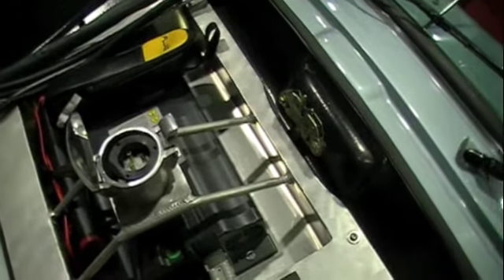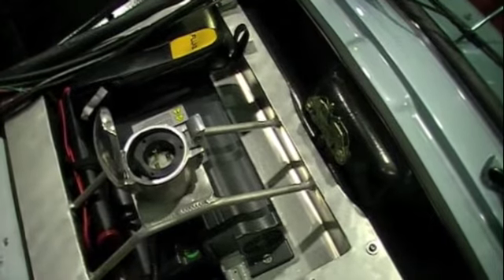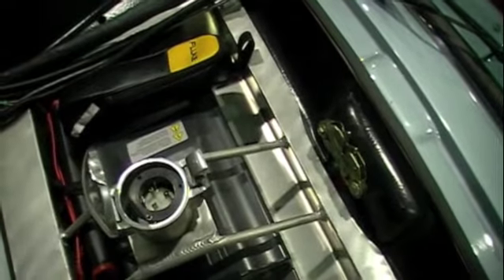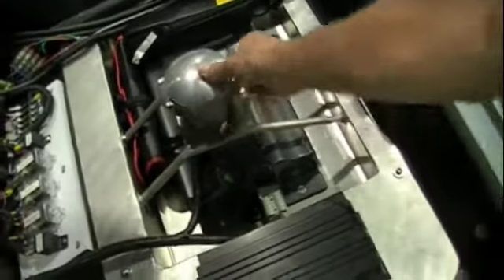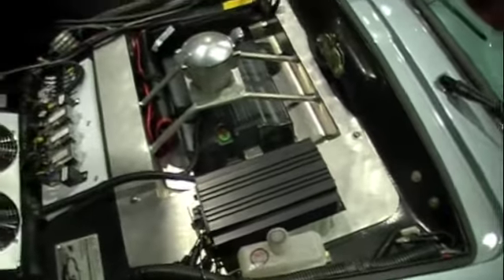That's a certified 220, 30-amp connector. We like to put our own connectors on to keep people from accidentally using the wrong one — the spades are different from a normal 120-volt connector. I have a few tools in here because I'm at the show and I had to disconnect a few things to be legal for the show.